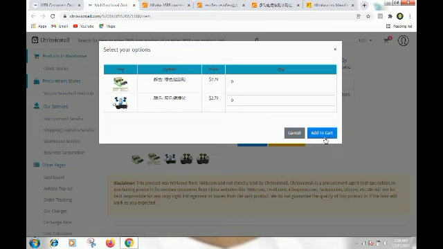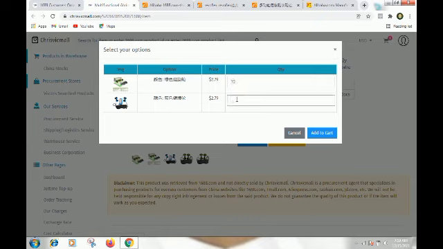So add to cart. After I click add to cart, this is what pops up. So you choose what you want. This color is green, this is blue, this is the price, how many do you want? Okay, I need 10 green and 10 blue.